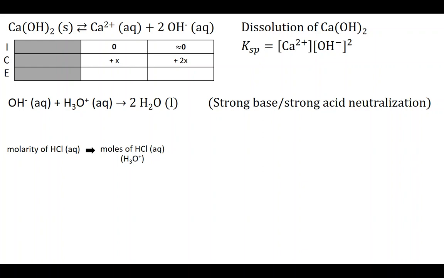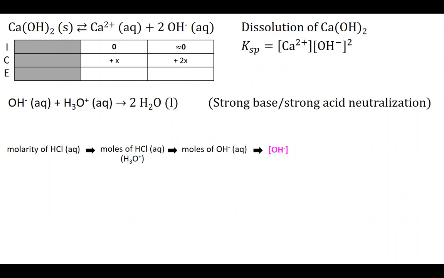And remember that hydrochloric acid, being a strong acid, produces hydronium ions in solution, so the number of moles of HCl is the same as the number of moles of hydronium ions, since that's essentially 100% dissociation. From the moles of hydrochloric acid, we can determine the number of moles of hydroxide ions, which, if you look at the equation above, react in a 1-to-1 ratio, so that's a pretty simple conversion in that second step. From there, we can determine the hydroxide concentration, which is one of the portions that we need for our KSP expression. Now that's going to be the hydroxide concentration in the initial solution that you filtered.